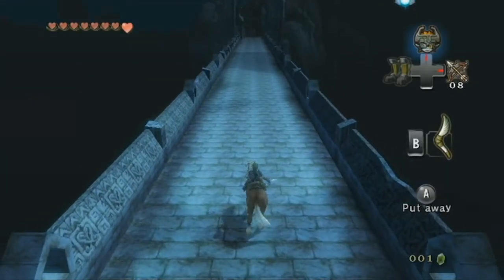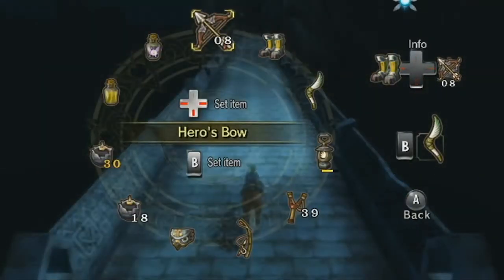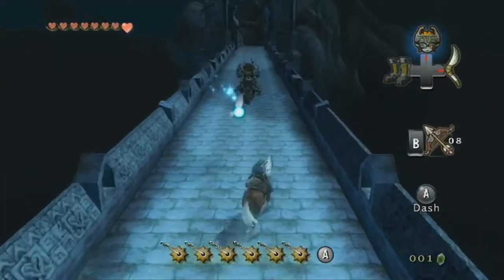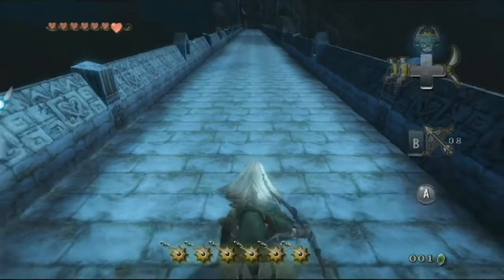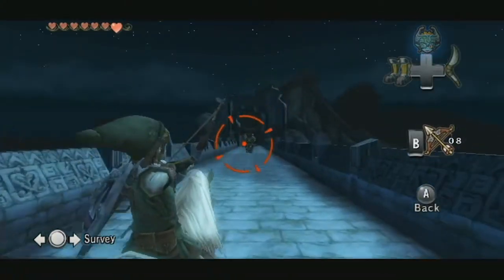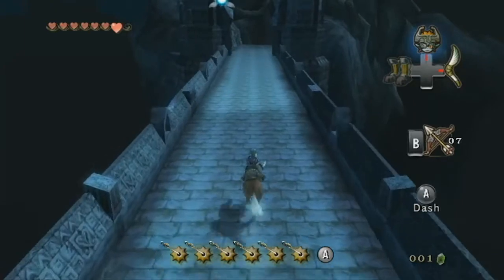So what we have to do now is actually take out... Whoops, that's not our item bar. Take out our normal arrows. That's not our arrows! Oh no! Yeah, controls are weird. Alright, so, let's go now, do it. Like normal, if I can use my Wii sensor bar. So yeah, just do that, and that's all this fight is.